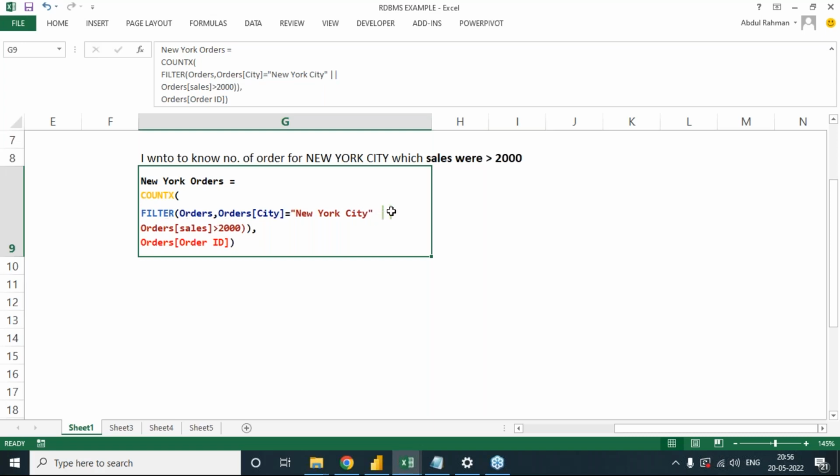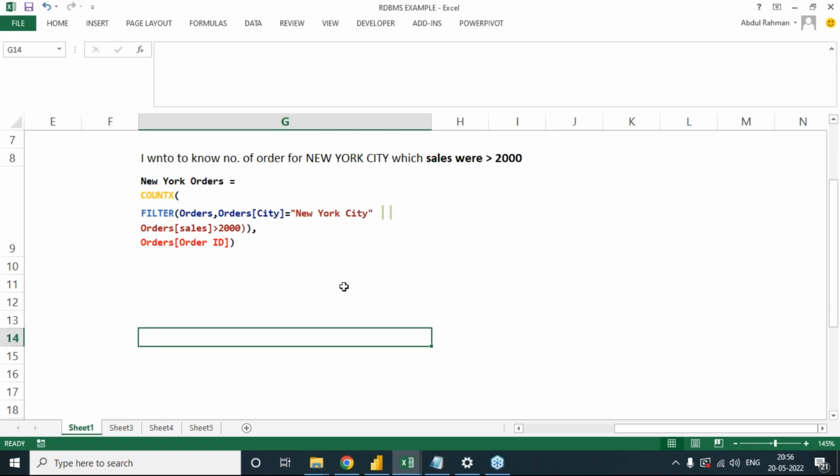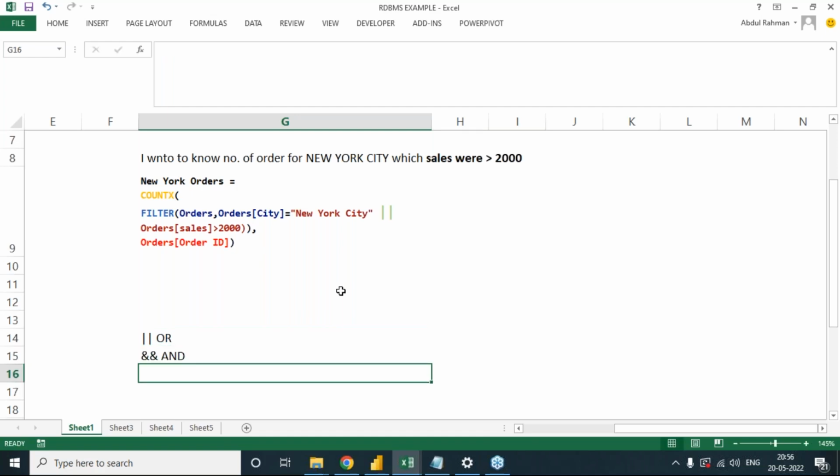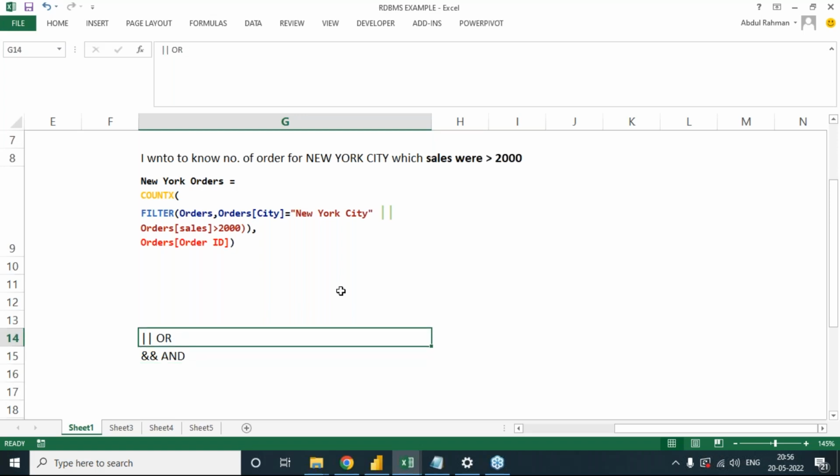That's how it does. Here the pipe symbol is used for OR, and double ampersand is used for the AND function. We have two different ways to write.